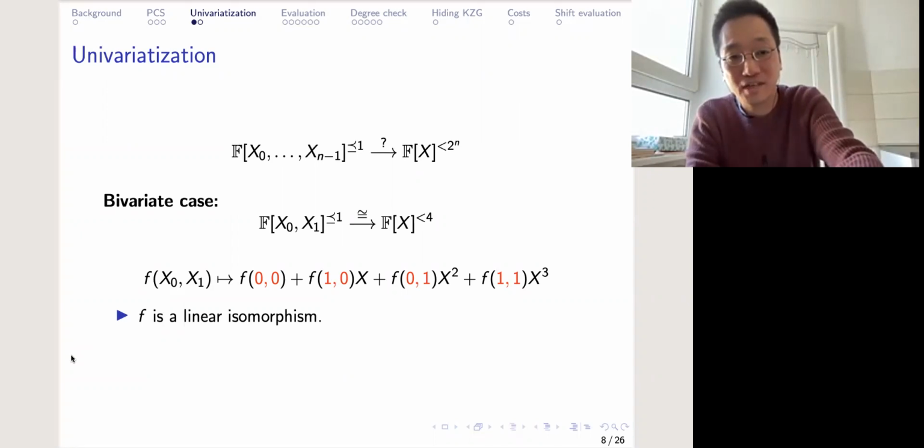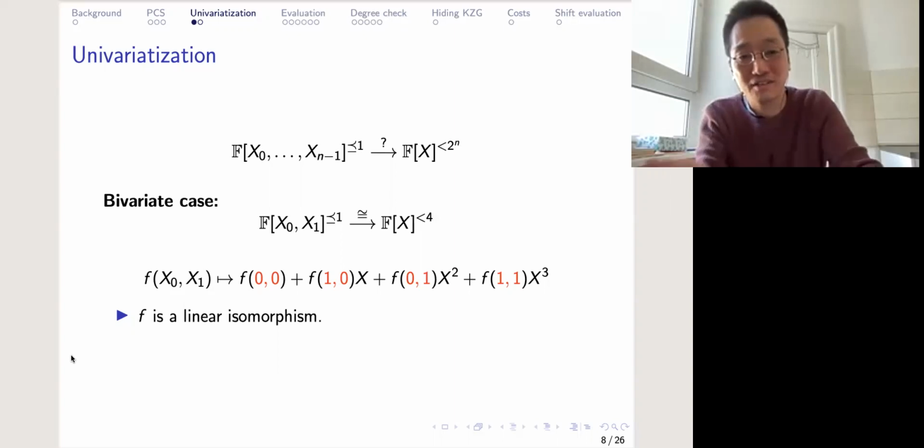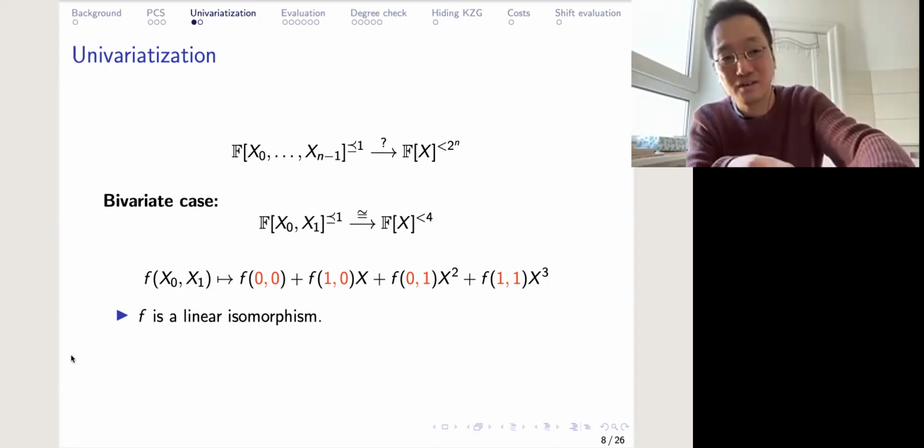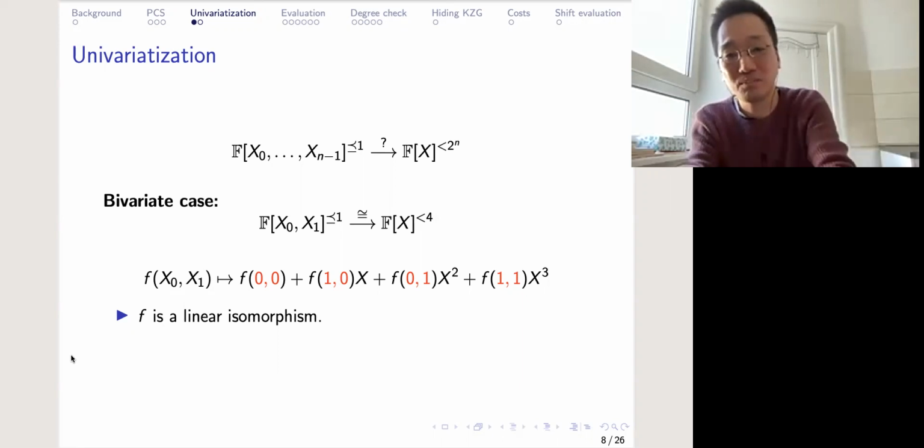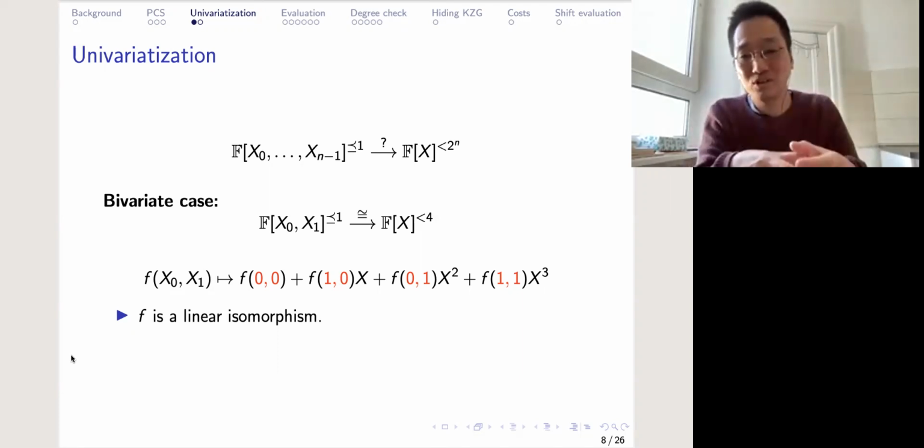So to show that this is an isomorphism, we only need to show it's an injection. Let's look at the kernel. Say that f of 0, x0, x1 is mapped to the 0 polynomial. That means all the coefficients are 0, which means f evaluates to 0 over the Boolean cube. But the evaluation over the Boolean cube uniquely characterizes the multilinear polynomial. That means f itself is the 0 bivariate polynomial. So this is injective, therefore an isomorphism.